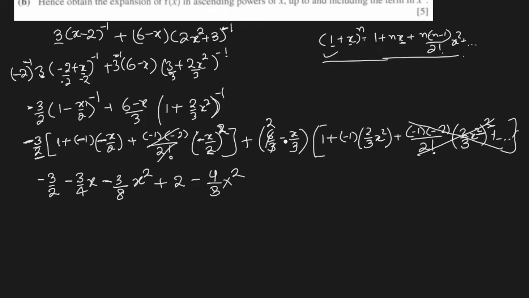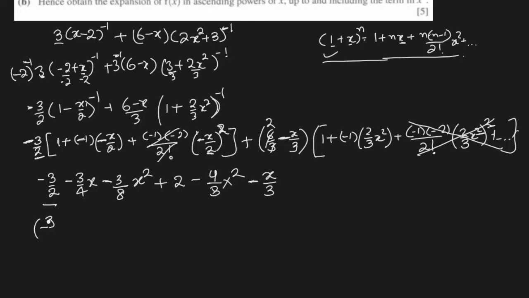Okay. Now minus x over 3 times 1 is negative x over 3. And this negative and this negative will make it positive. X times x square is x cube. Okay, next term is going to be in x cube, so no need to go to that because we have to stop at x square. Alright, so let's combine numbers.